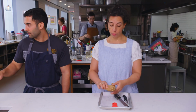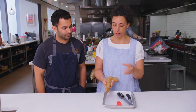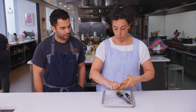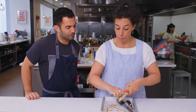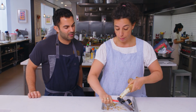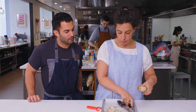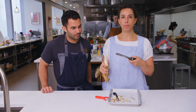This is fresh horseradish. I love the flavor of fresh. It's more subtle. It's still hot and spicy, but it doesn't have that same nose-tingling wasabi effect when it's fresh. It's just more mild. It's really nice over braised dishes. You could grate some into a mayonnaise or a creamy dip. I like it in dressings, and then use a microplane and just grate it.